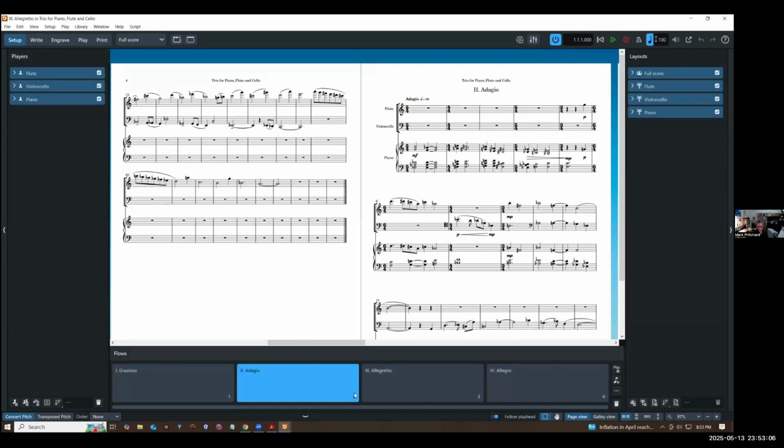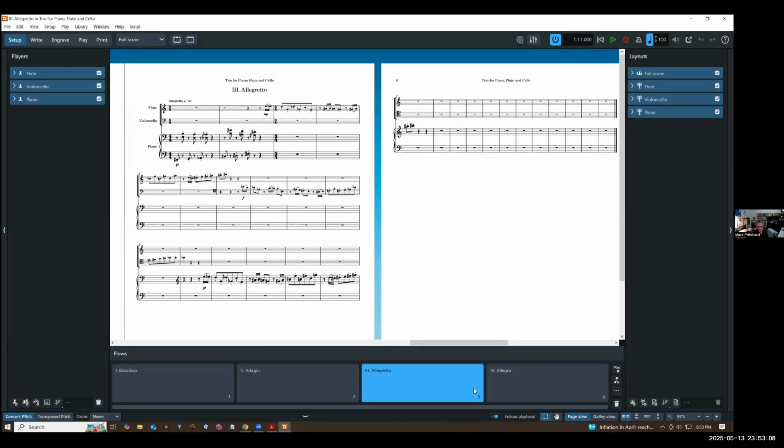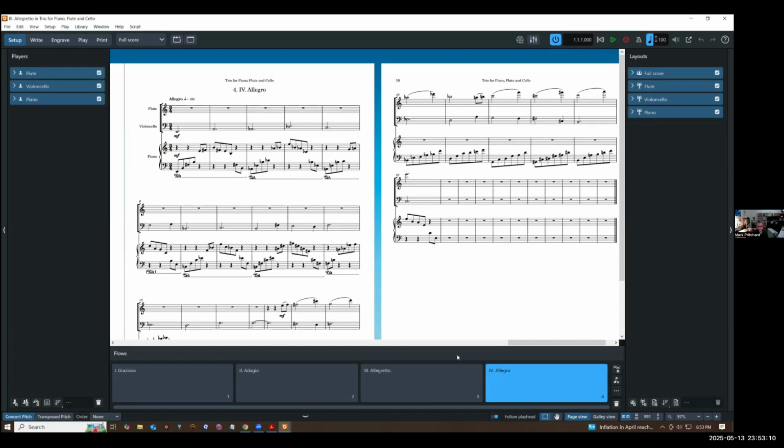But I like being able to switch back and forth and work in multiple movements. I've created sort of the sketches of the beginning of each of these movements, and so whatever idea occurs to me that day, I can just go right there and start working on that, add an idea in, fine tune this or whatever. So for me, it makes sense.